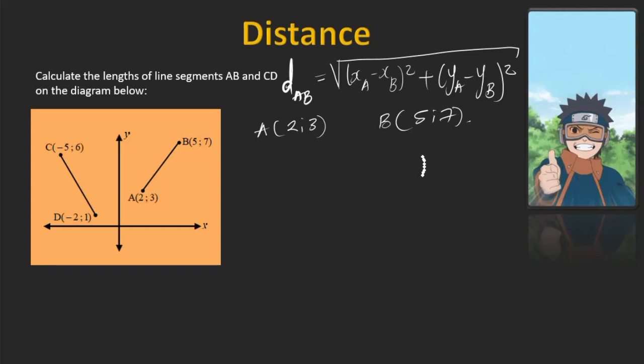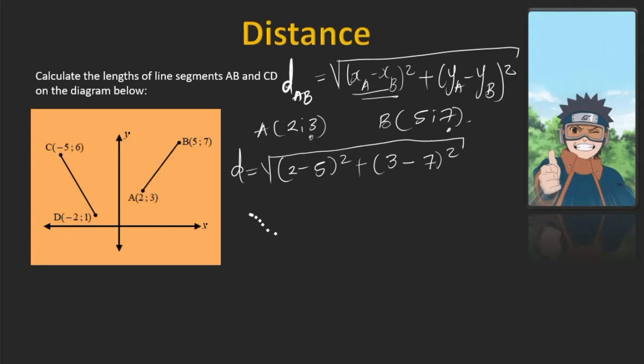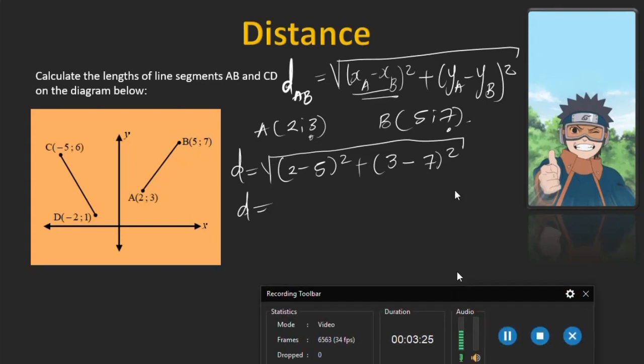Now to calculate the distance, my distance is going to be equal to x at A, substituting now from this equation, x at A is 2 minus x at B, which is 5, we square that. Y at A, that is 3, minus y at B, which is 7, we square that. And all this, remember, is under a square root. Do not forget the square root. Therefore, my distance is going to be equal to 2 minus 5, and so on. But in fact, I would advise you that whenever you get to this point, you wrote the formula, you did the substitution, the next thing is to get a calculator, put everything on the calculator, and avoid making mistakes. Let me do that with you.